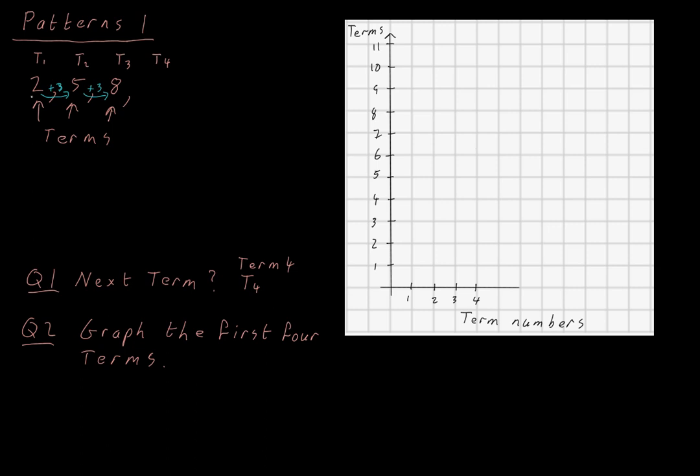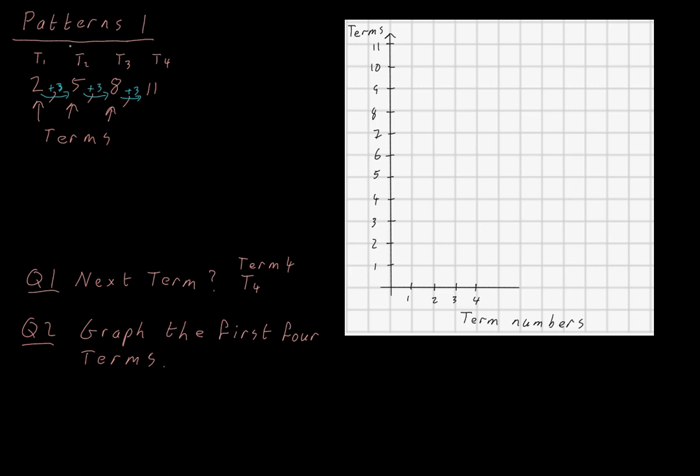So it seems to me that the rule for this pattern, this sequence, is that I'm going to add 3 to the number in my list, and that's going to give me the next number in my list, the next term. So if I start at 8 and I add 3, I'm going to go 9, 10, 11. So 11 is going to be the next number in my list. And after that, I could add 3, and the next term, or term 5, would be 14, and so on. So these are the first 4 terms in my sequence, or the first 4 numbers in my pattern.